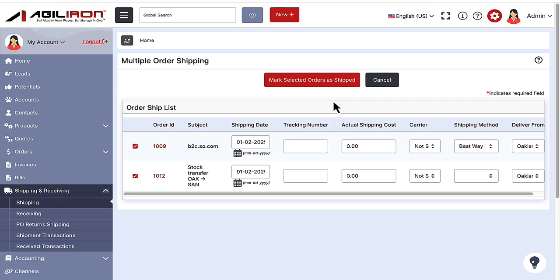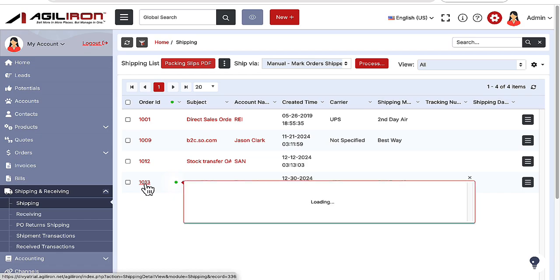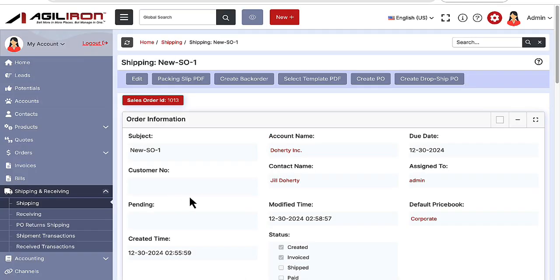If you only have stock currently to fulfill the order partially, the system provides a backorder capability that allows you to ship the items you have in stock and backorder the ones that will ship later. The system also provides a convenient feature that allows you to generate a PO to vendor for items that need to be ordered or drop shipped directly to customer.